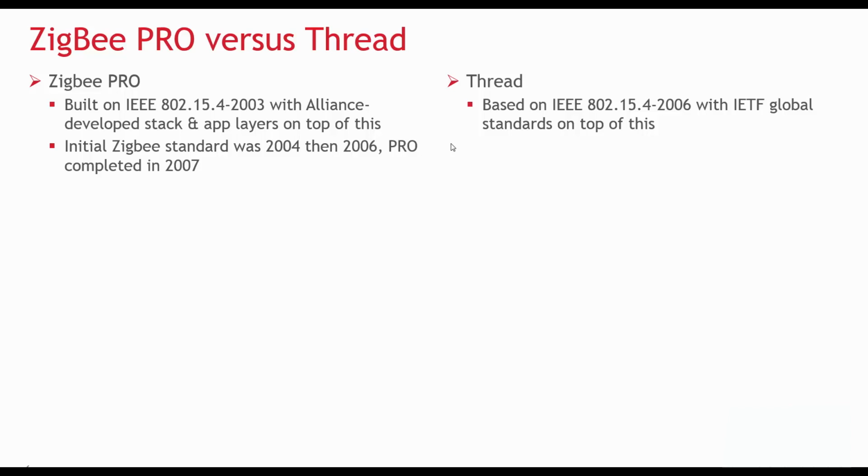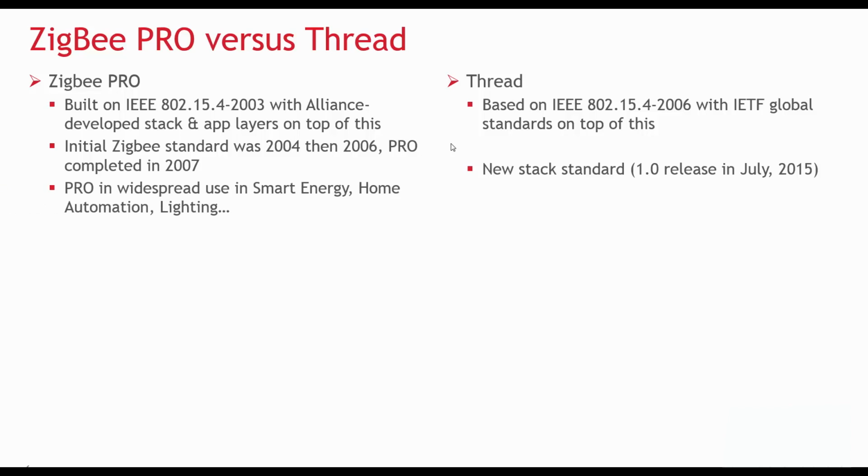ZigBee Pro's origins date back to the original ZigBee Stack release in 2004, which was later revised in 2006 to include support for an expanded feature set, which ultimately became ZigBee Pro in 2007. The ZCL application layer dates back to 2006, but continues to evolve as new vendors and new device types expand functionality of the standard. Thread is a new stack developed in 2014 and 2015, with its first public release in July 2015, although it includes well-known technologies like 6LoWPAN, IPv6, and UDP.